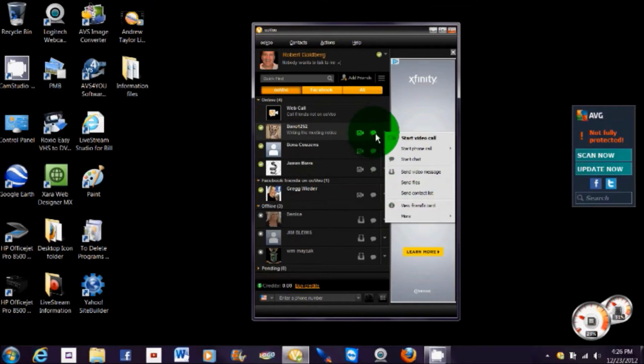Or if you wanted to do a chat message, you can open up a chat message that way. As you see, also, over here, like I said before, if you had a message or missed call, this will be a different symbol in the area where you are, and you can click on that and see who called you and missed you.